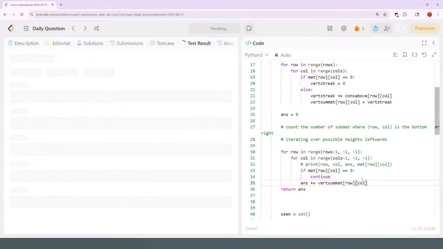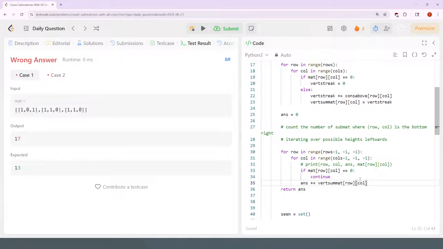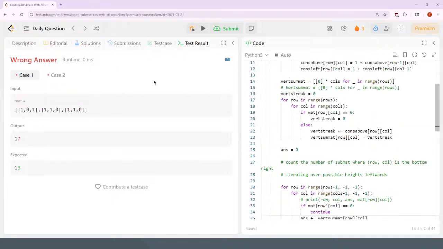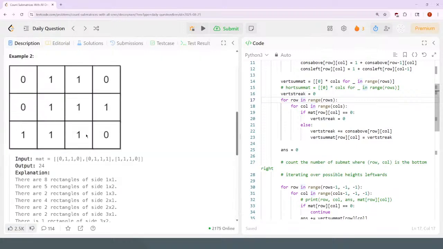In that case, am I just not summing everything inside the vertical sum matrix? Alright, well, this is the right answer, which it isn't. Okay. It's too big by a lot. Okay, so let's go ahead and see what the hell the vertical sum matrix has.